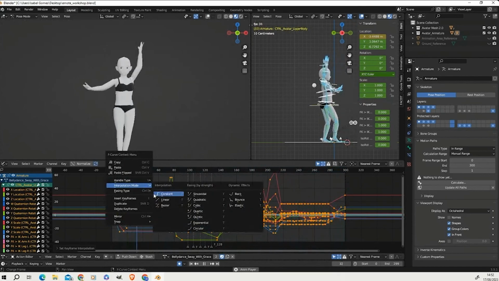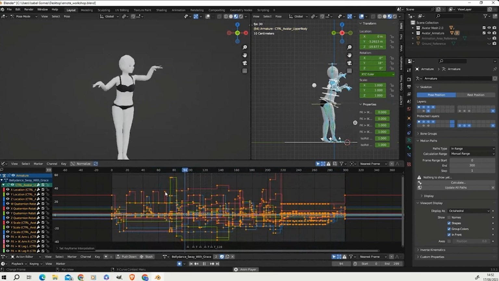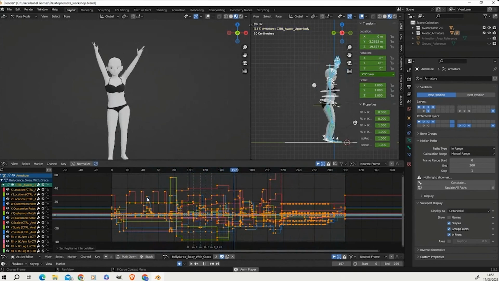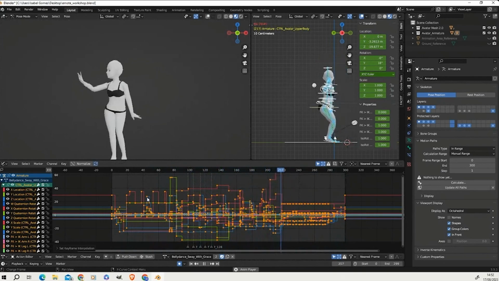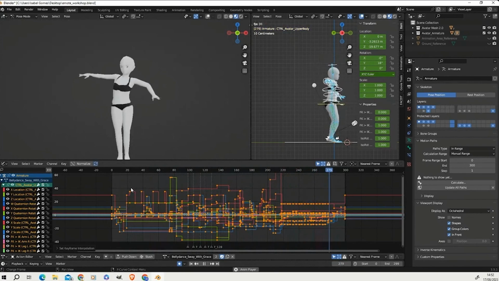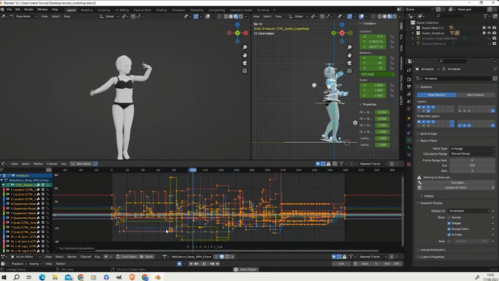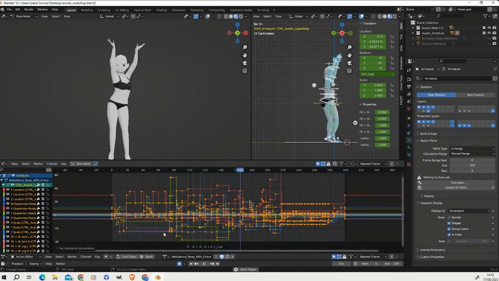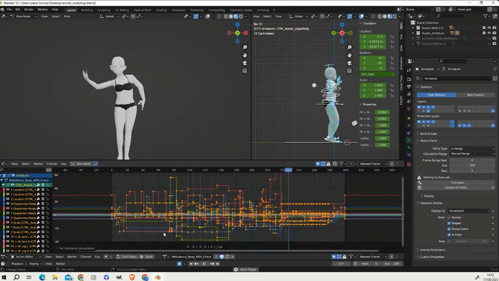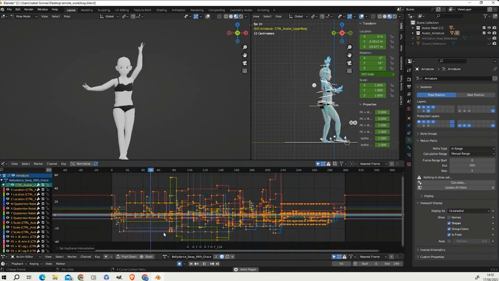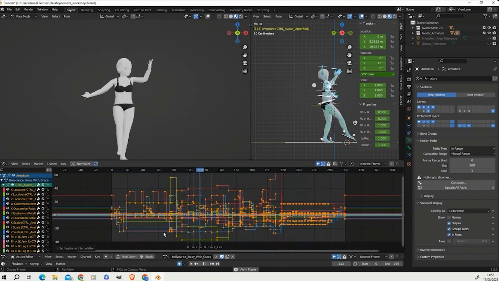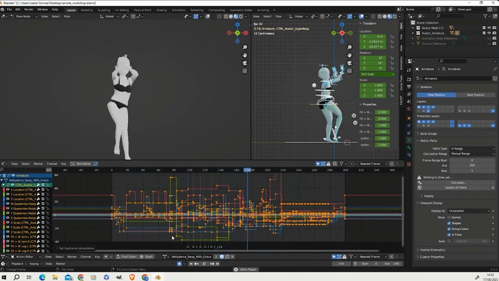There's also another option, constant, that completely removes the interpolation, so you only see a sequence of the keyframes that you created. This is really good for creating robotic movement, or during the animation process if you want to create a blocking phase where you just want to see those specific keyframes that you created.